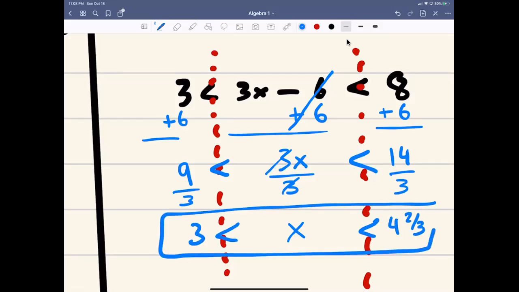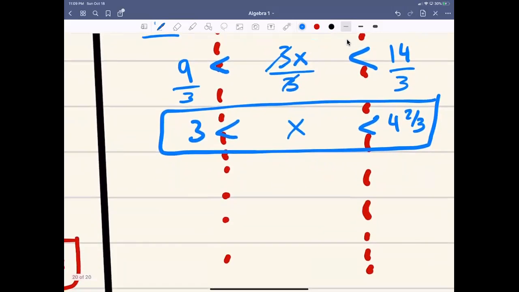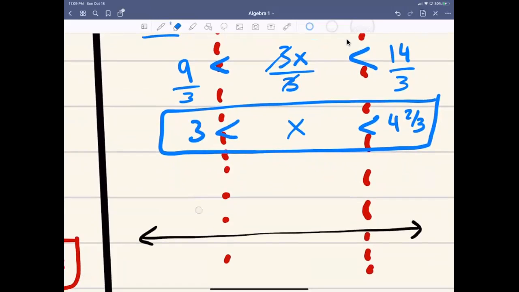And this here is going to be your compound inequality. It's still a conjunction. It's just going to look in this form. All right. And what I like about this form is that it basically tells you about your graph. And then let me get rid of some of these red points.